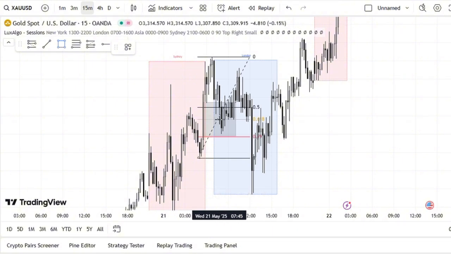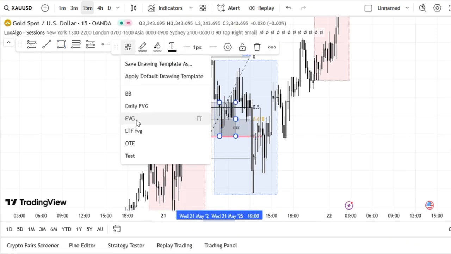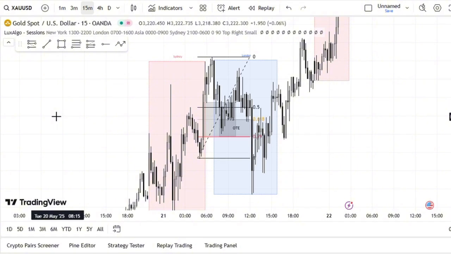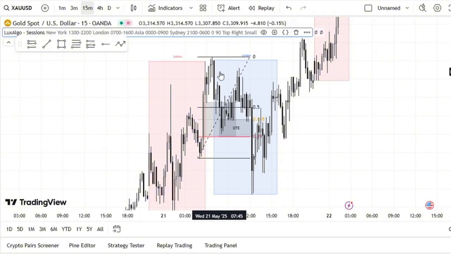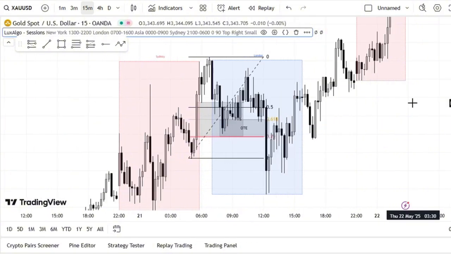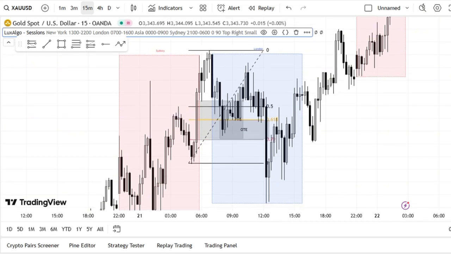So this is the OT between this and that. Between 0.68 and 0.97 is the OT. So if you watch closely, you realize that the OT and the fair value gap are intersecting. So now this is just giving us a stronger confluence. In other words, more reasons why we should pay attention to that zone, this zone.